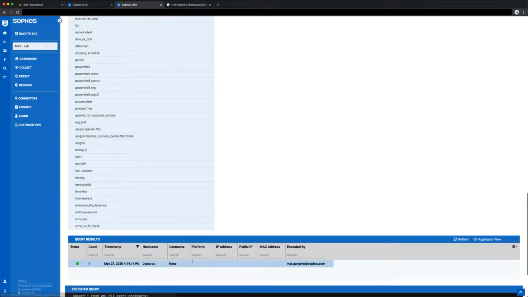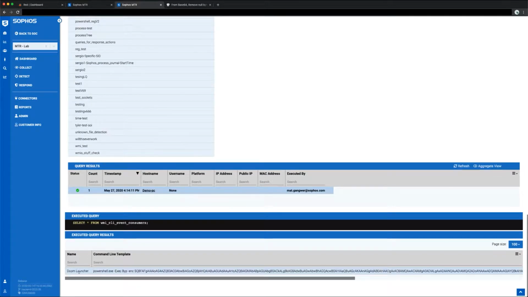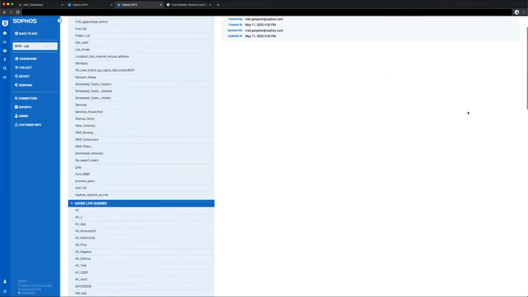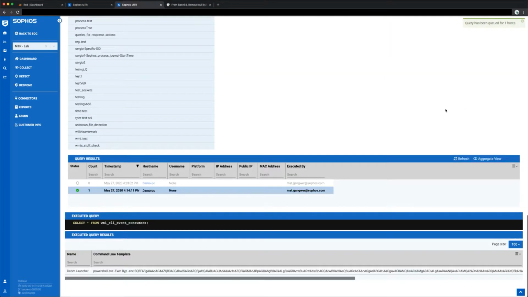And if you recall previously, it came back with a DCOM launcher, and this was the command line template that was being executed. So if we try to rerun this, click rerun, it should queue up this query one last time. This varies depending on the query, depending on the host, where we're at in the cycle, but it's usually pretty quick.